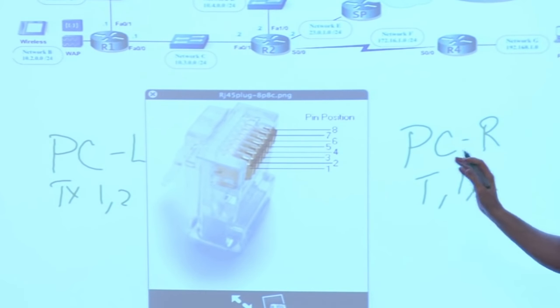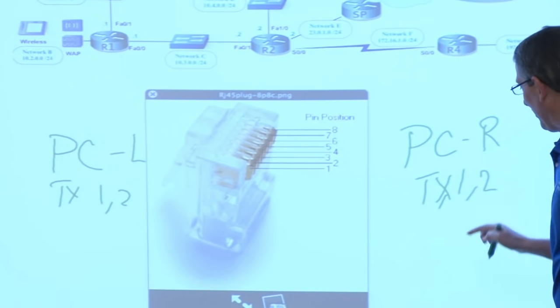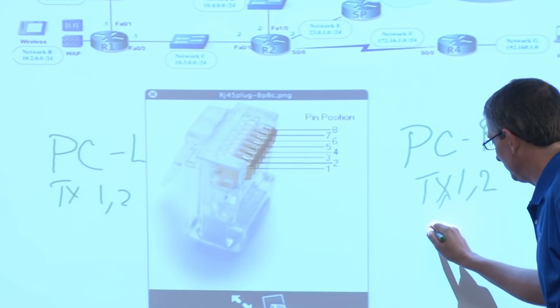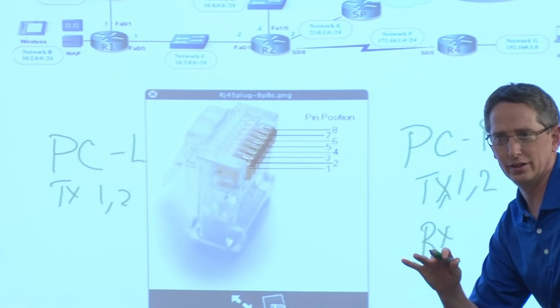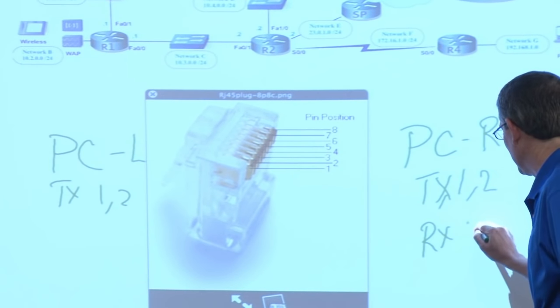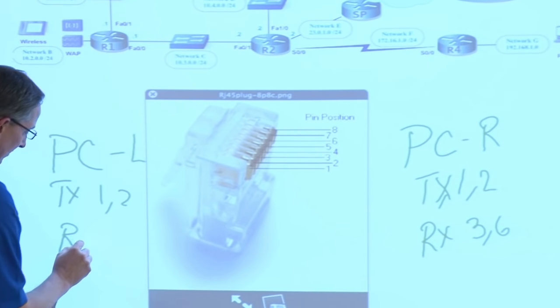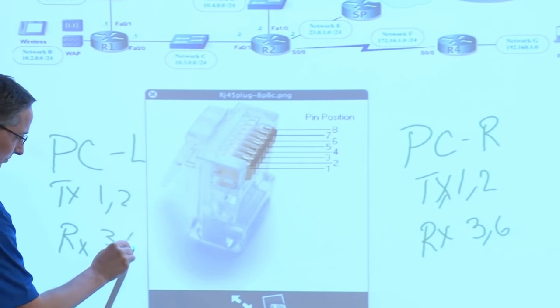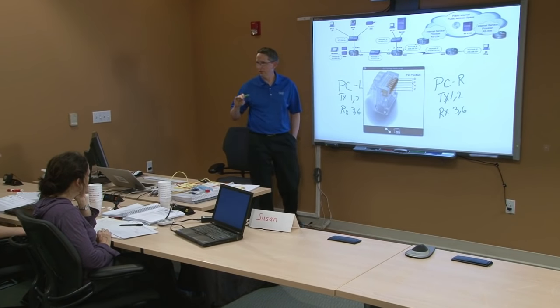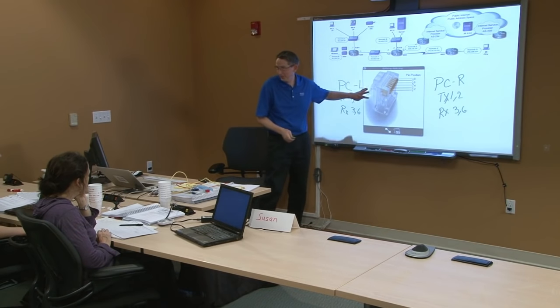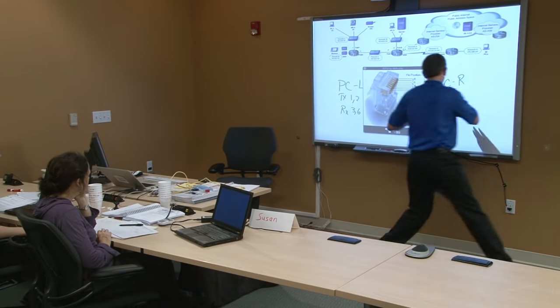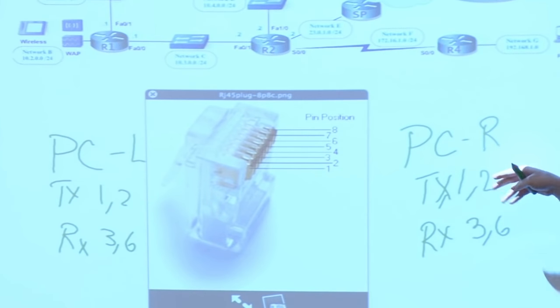And obviously, they're not listening to each other, either. So if I transmit on one and two and I receive on pins three and six, and this guy is receiving on three and six, let's follow the logical bits. As I send information on pins one and two, they try to go across the wire, and they end up over here on pins one and two, where he's speaking on those, not listening. So these devices would never be able to communicate.